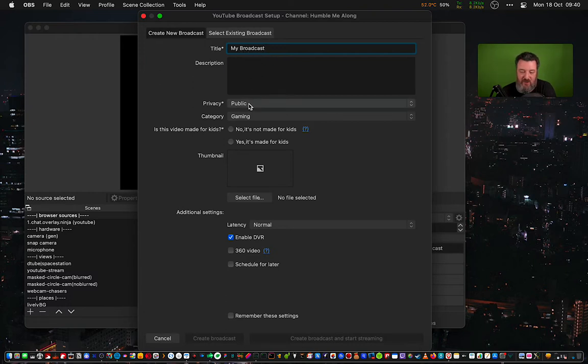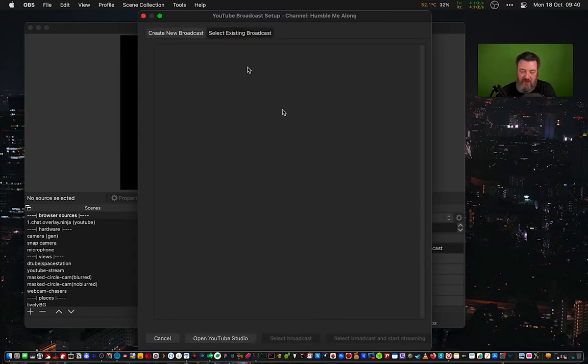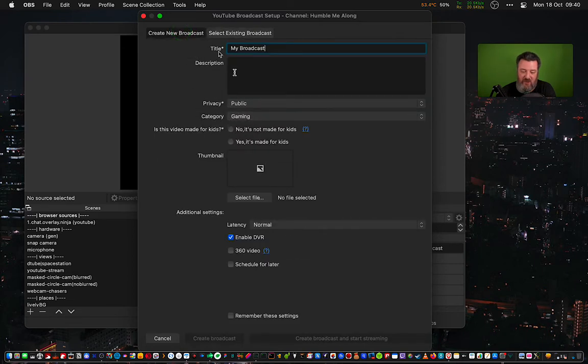So let's have a quick look at what this actually enables us to do. We can set a title, description, privacy, all the usual stuff, and we can even upload our thumbnail here and set the latency on it. Straightforward. But the real cool thing is that if we go up here to select existing broadcast, if you've created one of these broadcasts, you can start streaming into that. What they've built is the API connection into YouTube. So every time we set up a broadcast, or select an existing broadcast, maybe we have a show on a Monday and a Wednesday and a Friday, it talks to the API at YouTube, grabs the stream key for us and inserts that for us inside of the app.